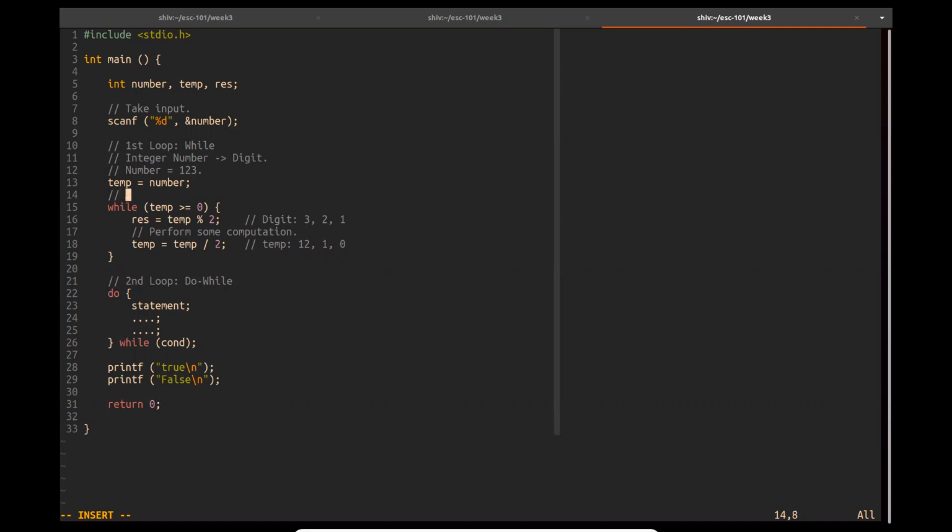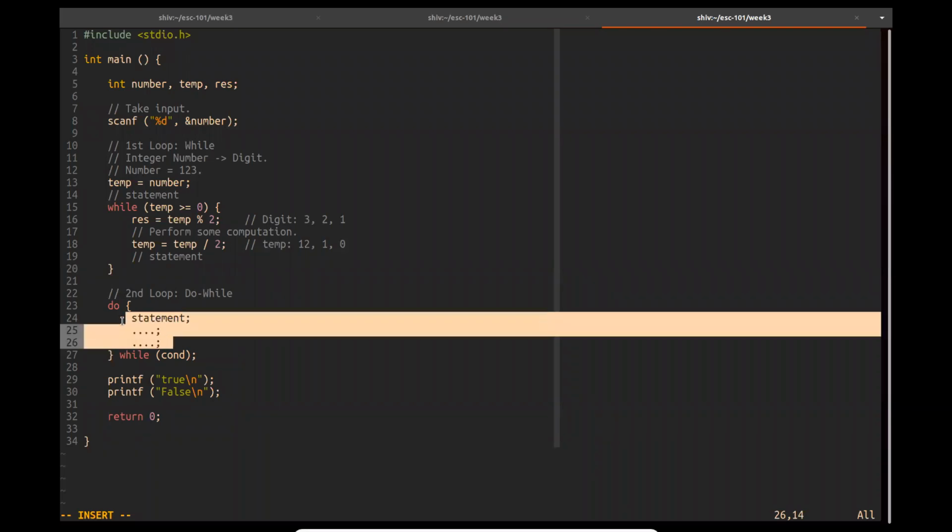So actually, whatever you write here, let's say you write something here, the same replica will be there also inside while, right? So that is why do while is used, because it will reduce the LOC, line of code. So we've written this, let's say 3 statements with do while.